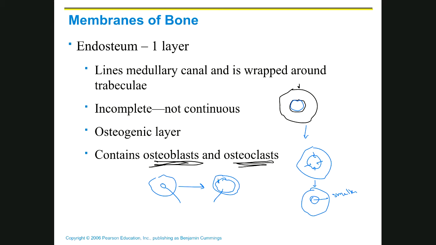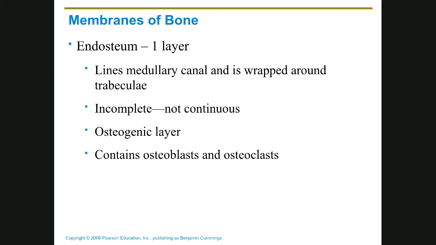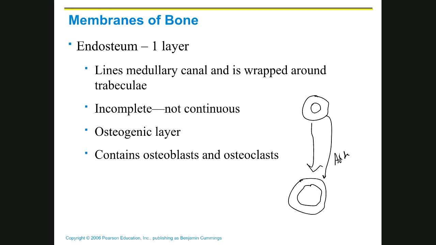I removed the bone. And so because we have osteoblasts and osteoclasts on the inside and the outside, we can change the bone dramatically. So we could go from a bone that looks like this to a bone that looks like this. Bigger, but also with a bigger medullary canal. So how did I do that? I added on the outside, but look what I did. I removed on the inside.